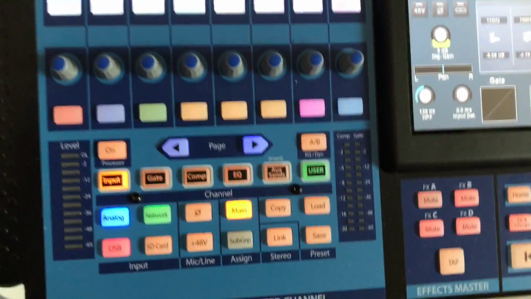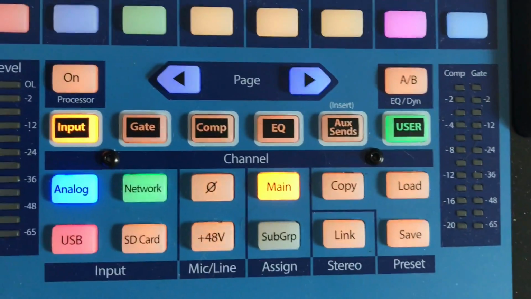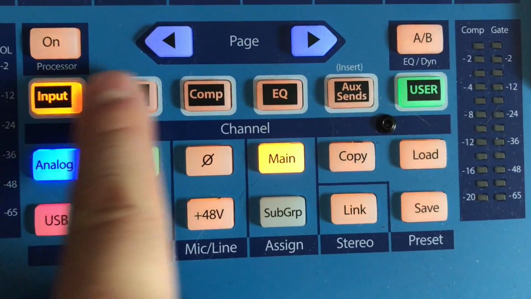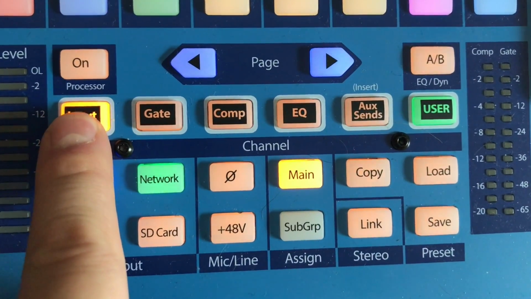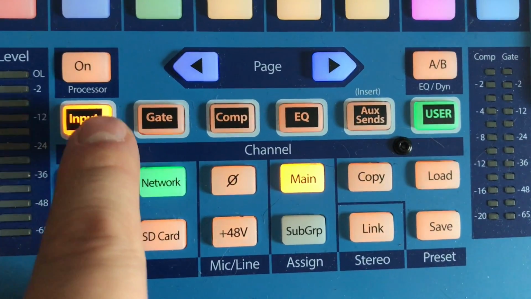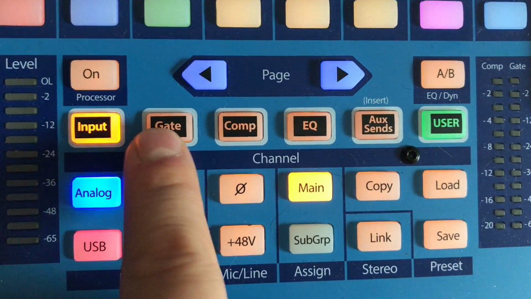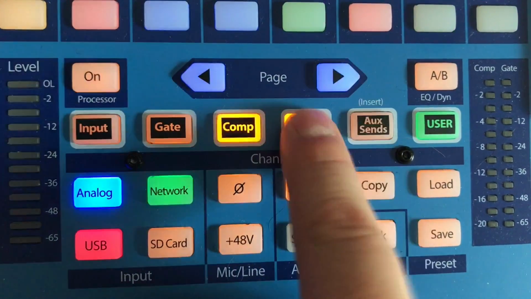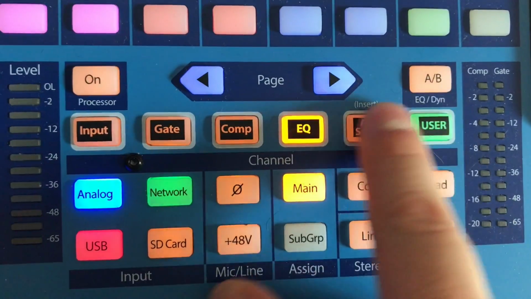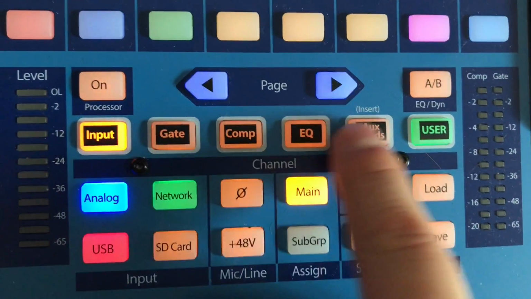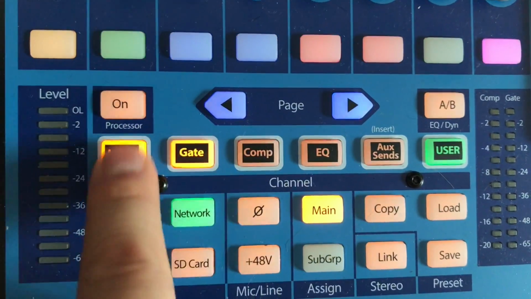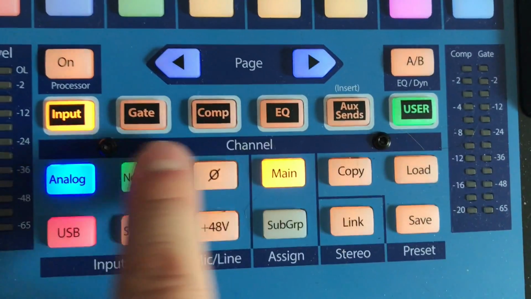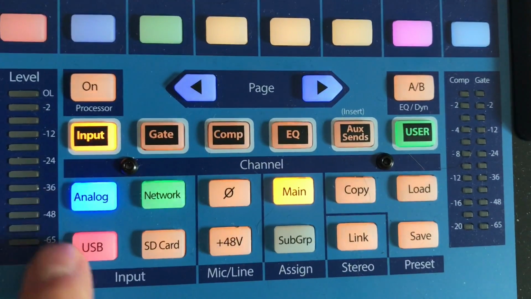The main place where you're going to look and focus your attention when you first get in here is this row of buttons. This allows you to access all the input settings, which includes preamp level, phase polarity switch, things like that, panning, gate, compressor, EQ, and then these we're not going to worry about right now. The main functions of what I use, again, these videos are about what I use and how I use them, are here.